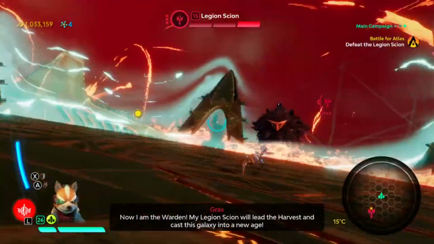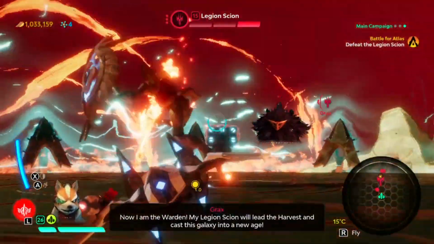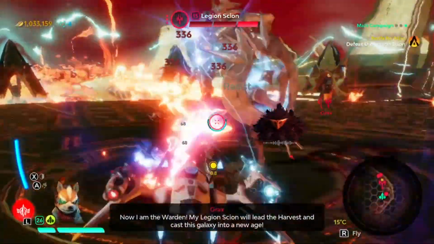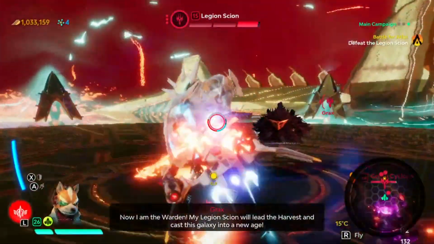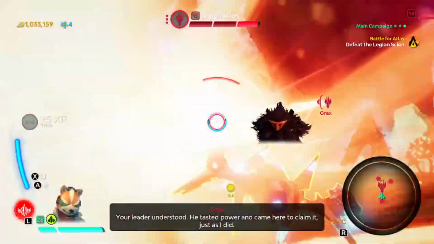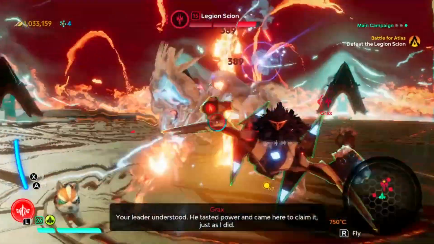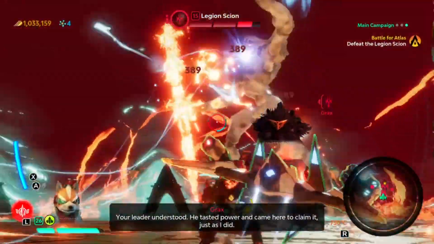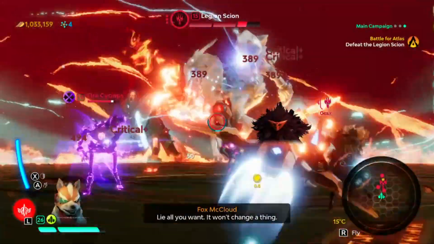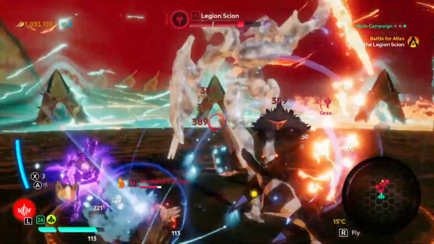Now I am the Warden. My golden scion will lead the harvest and cast this galaxy into a new age. Your leader understood. Is it true? You came here to claim it just as I did. Try all you want. It won't change a thing.